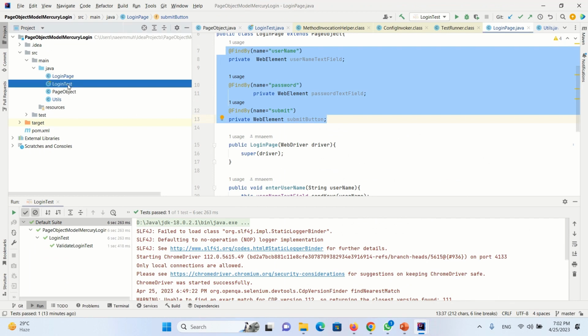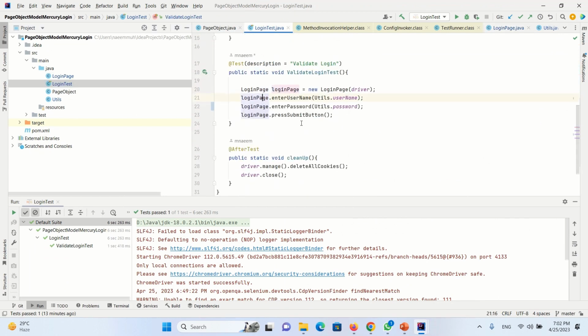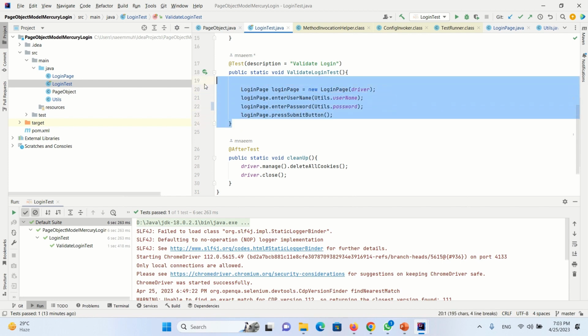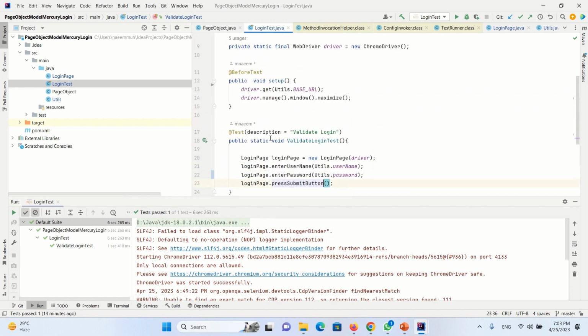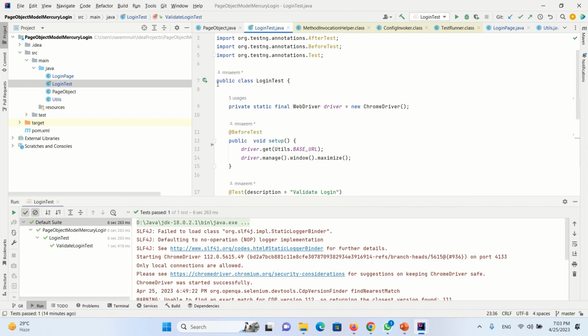In our login test class, we have enter username, enter password, and press submit button. So see how simple it is to write, and it seems like a test case written in this validateLoginTest method, right? So let's see this test in action.